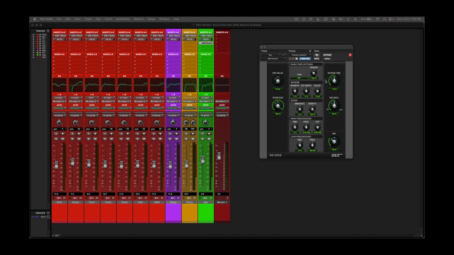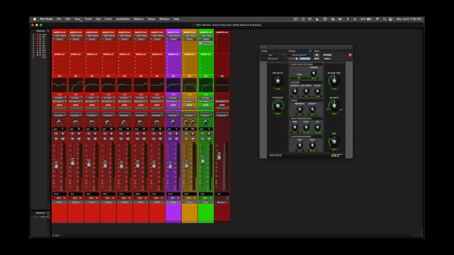In the last video, we looked at the parameters of air reverb, and I showed you how to put it directly on a track and use the mix knob to blend the wet and dry sound together. Now that's not actually how I usually use reverb in Pro Tools. I do something a little bit different, and I'm going to show that to you right now.